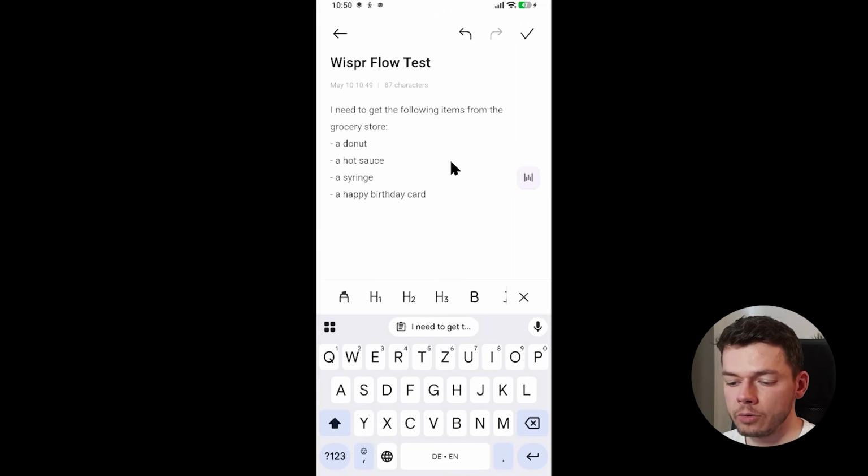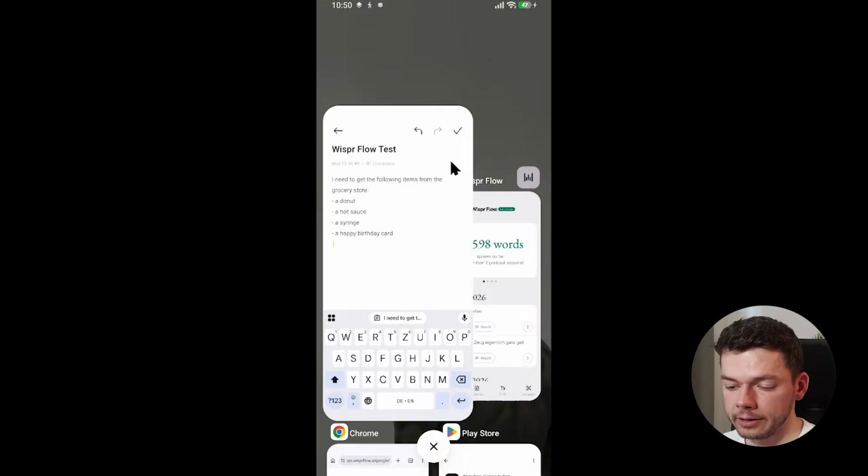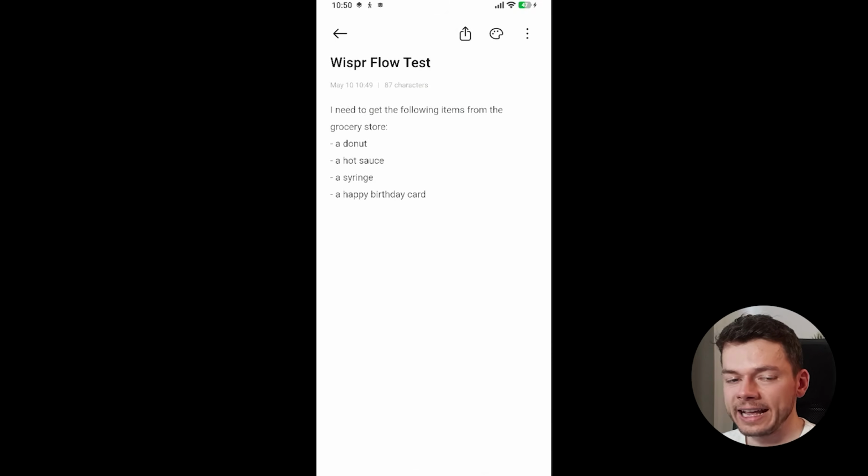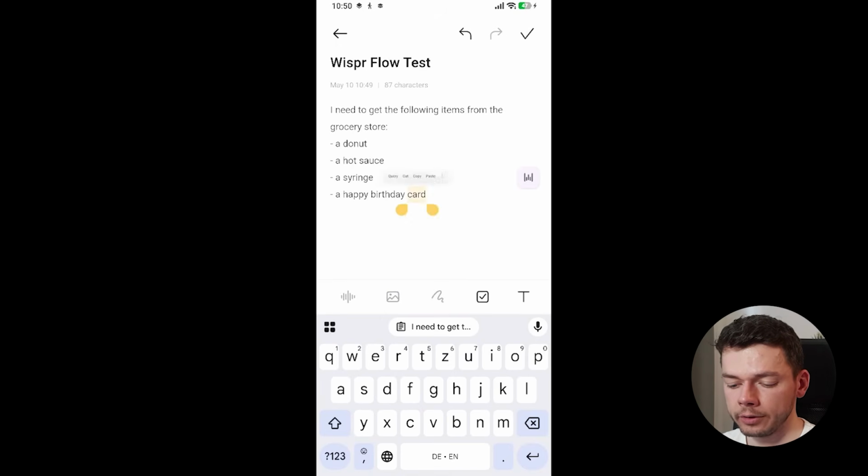Because the LLM understands what you are dictating, it recognized that we were dictating a grocery list, that's why it applied list formatting. Wispr Flow also detects what app you're currently in. So it knows that I'm inside the Notes app, which plays a role in what formatting it applies. We can actually customize how it formats in different apps. More on that in a moment. First, let's try out Google's Keyboard again.